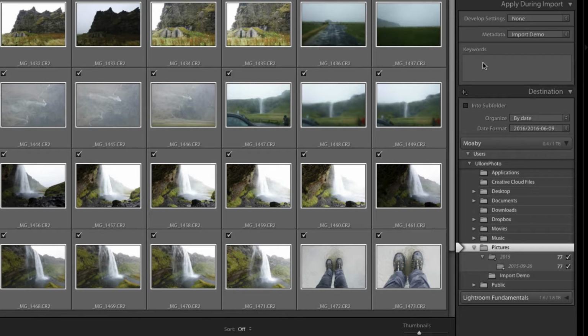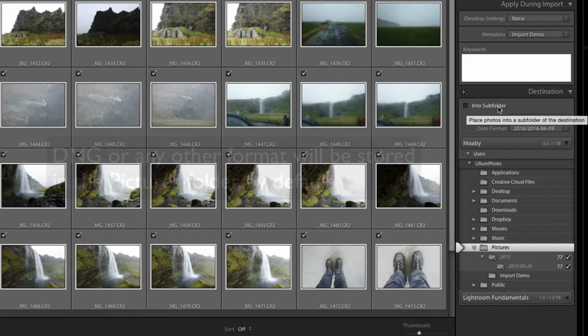You can also keyword en masse, so to speak, where if you've shot everything on a particular location, you can say Utah or Arches National Park or something like that, and keywords are really useful for sorting and finding images at a later time.